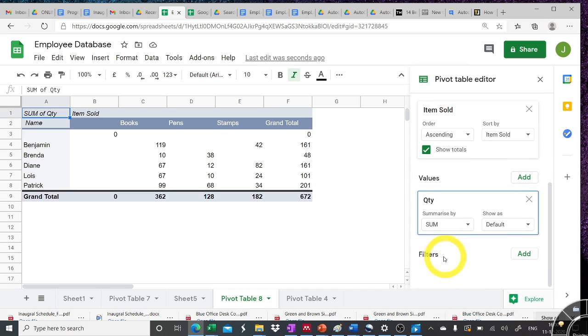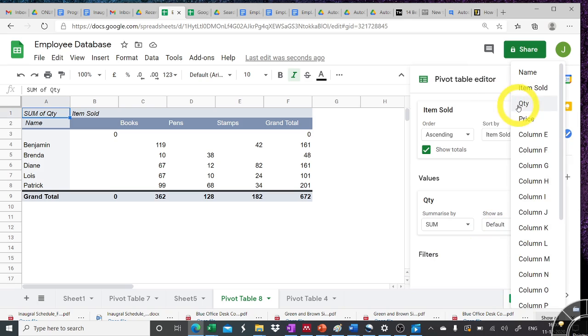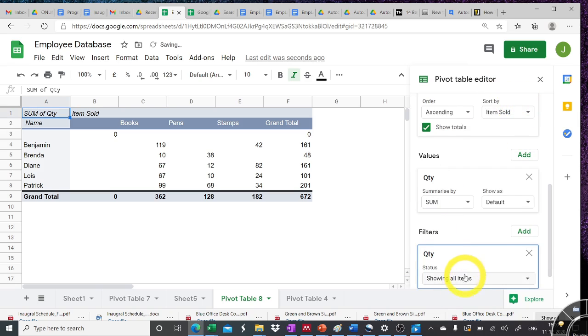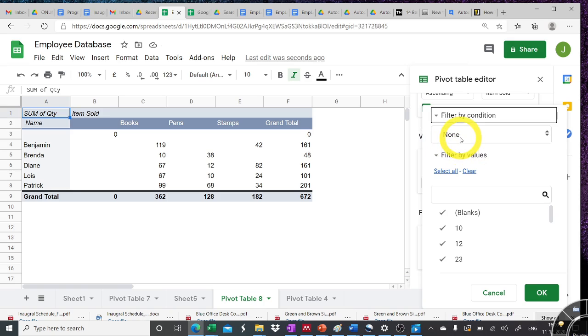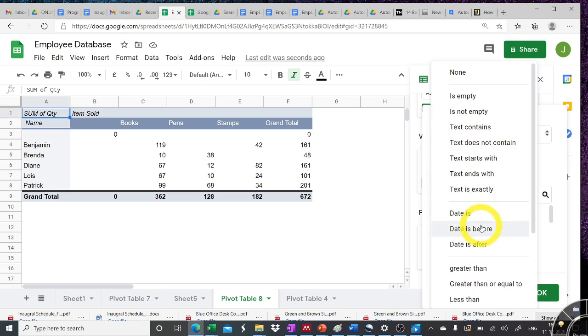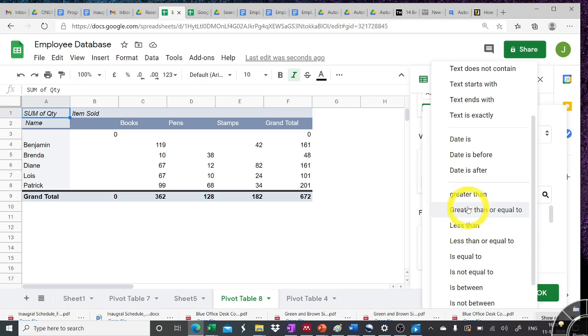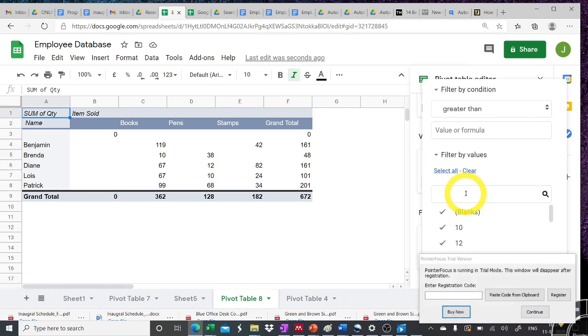Also, we can add some filters to this summary. For example, if I add a filter here, I can choose the filter on quantity. Here it is showing all the items, but we can filter by some condition or by some values. Let's try this one: filter by condition. Here we can choose that we want to show all the quantities that are greater than, let's say, 50.